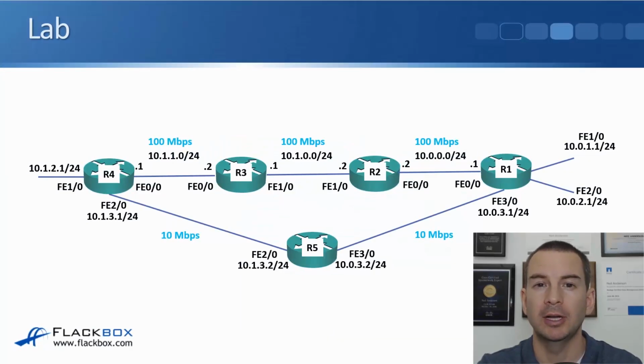In this lecture, we'll have a look at administrative distance in the lab. So I've got the usual topology here, R1 through to R5. The IP addresses are already configured. And right now I'm running RIP along the top path between routers R1 and R4. R5 does not have any routing protocols configured on there. So let's have a look at this.